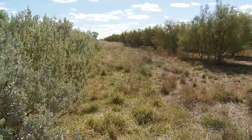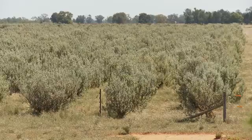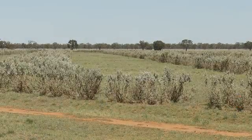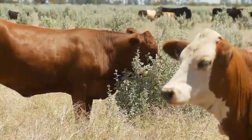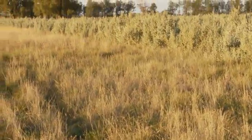One of the first methods that we instituted on Willardar was beginning to plant saltbush, and from 1990 until the present day we have been planting saltbush in a lot of different patterns and layouts. This provided a lot of benefit for us in terms of drought fodder, but it also started us on a track towards thinking about not only the grasses on our property but also the shrub layer.